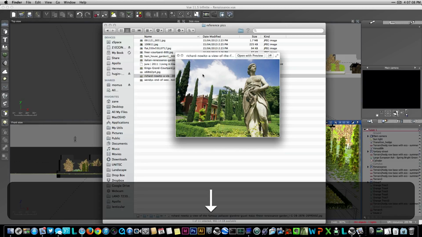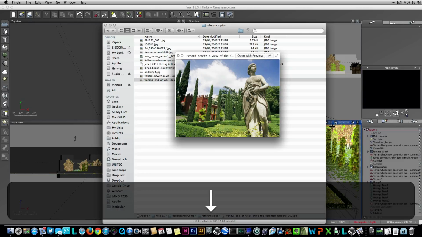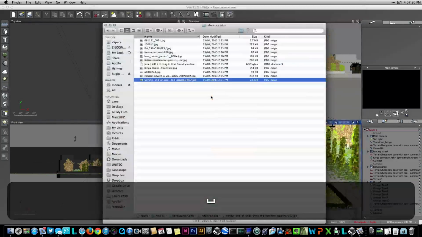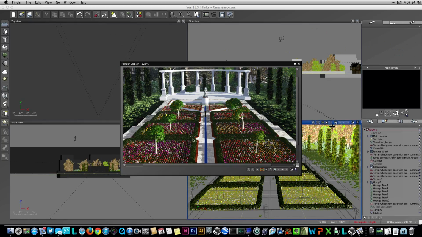I wanted to get some more of these pots, statues, these cypress trees, I think they're cypress, aren't they? We used to always call them painters' trees because you always see them in paintings everywhere. Okay, so that's what influenced, if you like, the design of this scene.